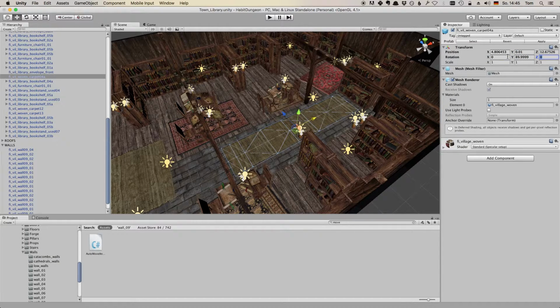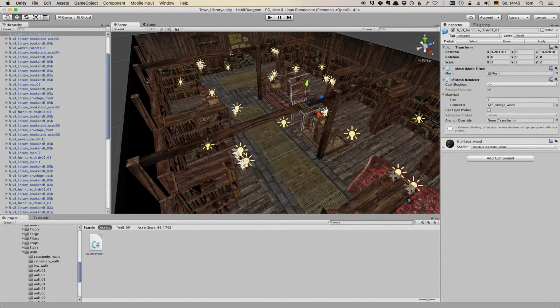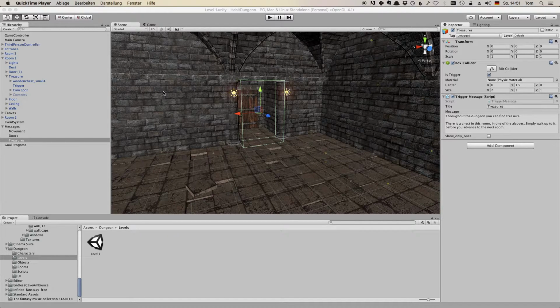And this works on everything. So if for some reason I want to blow up this chair, I want to make it twice as big, I can say 2, or I can say simply times 2. And Unity will do the math for me. Of course, in these very simple examples that I show here, you can do all of that in your head, but if you actually work on a Unity scene very fast, you will come into situations where you can't, where something is already scaled to some strange factor, you want to make it twice as big, and you can pick out a pocket calculator, or you can just tell Unity to do it.